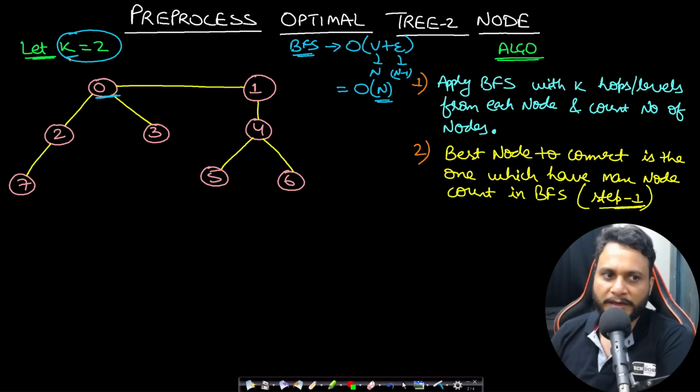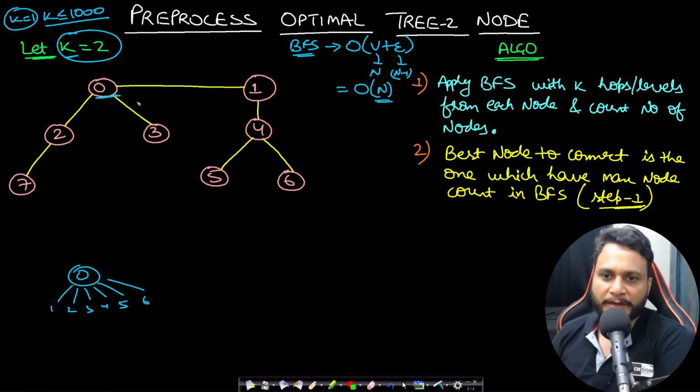Yes, I know that k is also mentioned, k number of levels, but you know that k is also less than or equal to 1000. So you can try to include that, or you can leave it, because even if k is equal to 1, you could end up covering all the nodes, because all the nodes may be adjacent to just a single node, and still you can have a tree, right? You can still have a tree. So that is why I'm not considering this k.